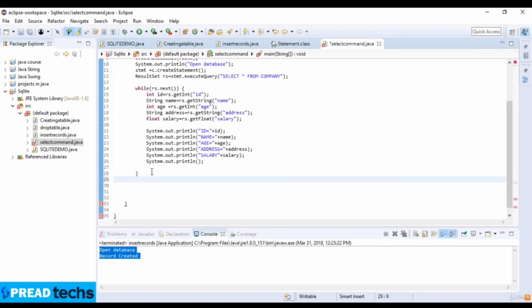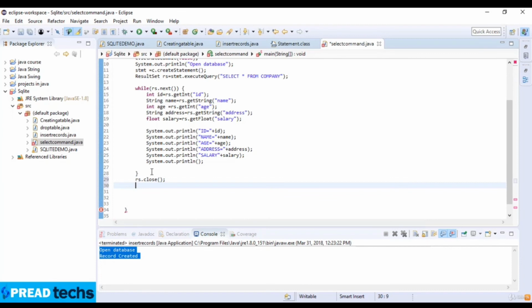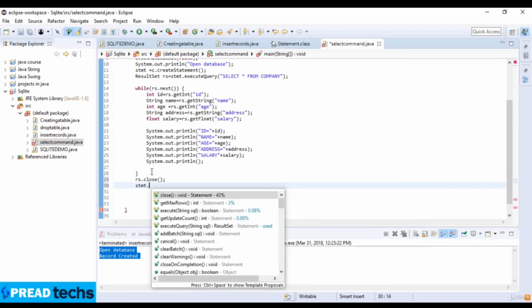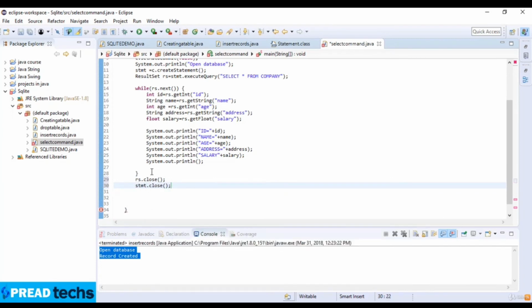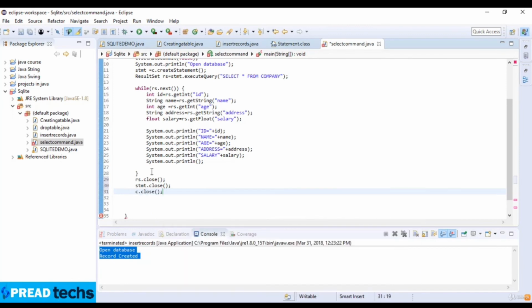Now I just use the result set, and the result set is closed here. So statement dot close, then c dot close.